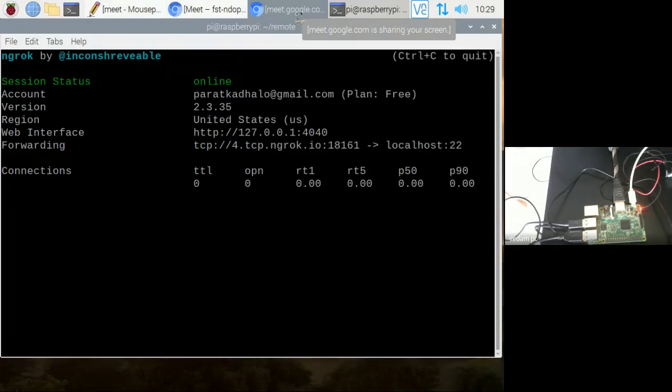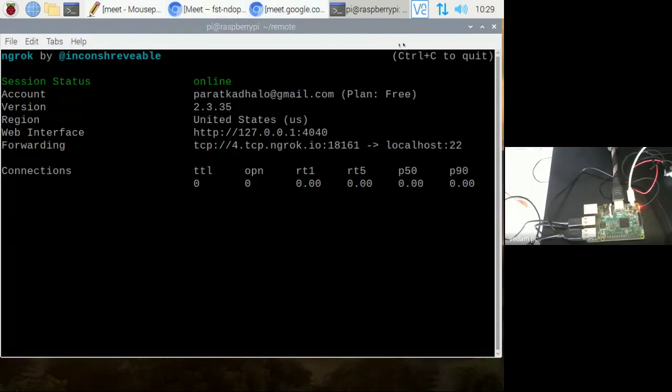So here is a link which can be used. I'll better type it here into this chat box. The same link can be used in your PC to connect to this server. So it is like 4 dot tcp dot ngrok dot io.